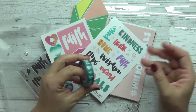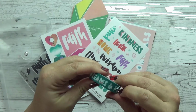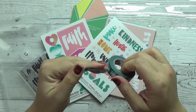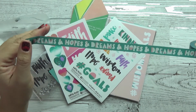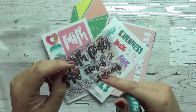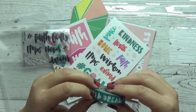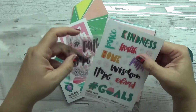Loving the kit so far. So we have here the washi tape, and it's just as sticky as it normally is. And it says hopes and dreams, hopes and dreams. So there you go. That is why this says hopes and dreams, because it matches the washi tape. And then you get the other hope because it matches the sticker. See, I knew there was a reason.